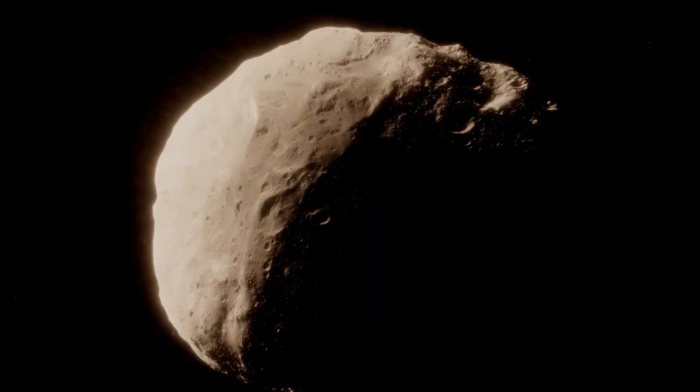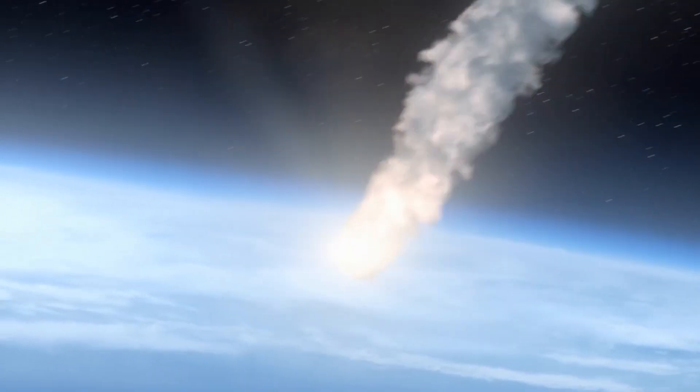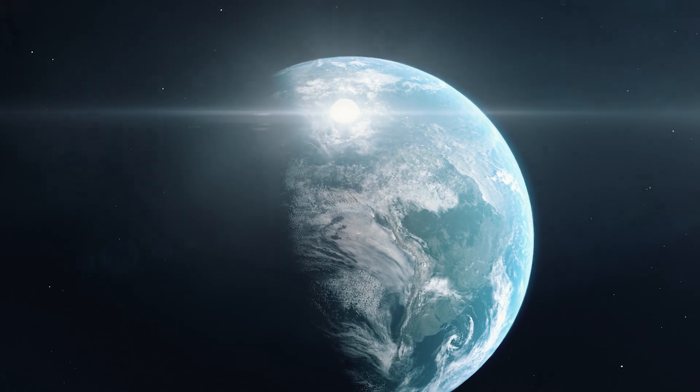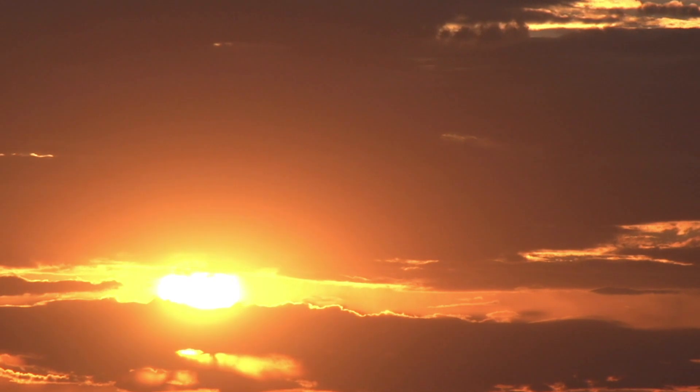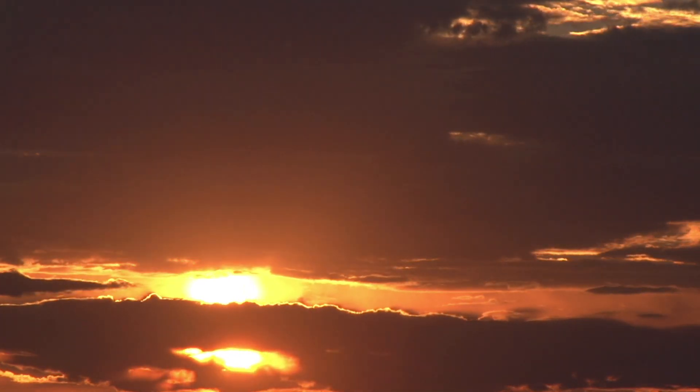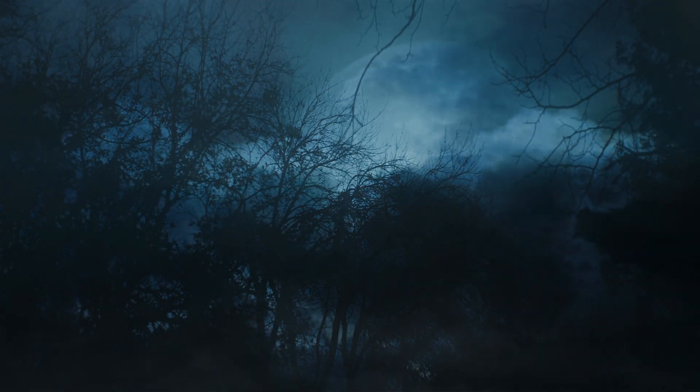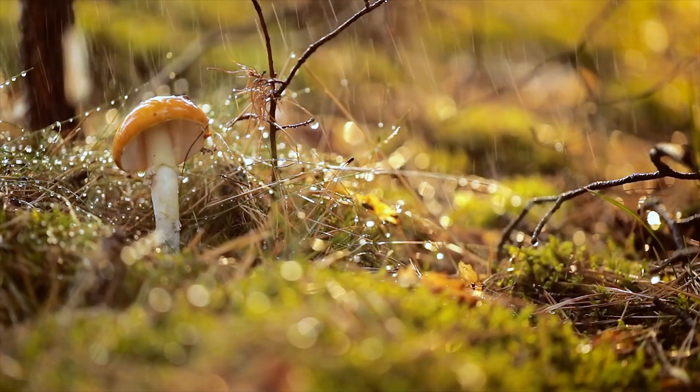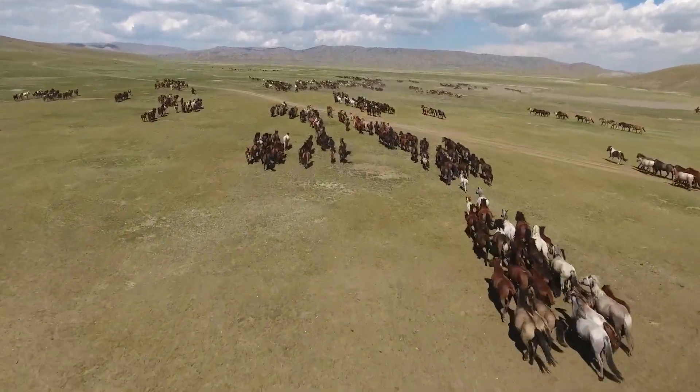So what caused the extinction this time? It was the Chicxulub asteroid, which was nearly one trillion tons of three mile wide rock that hit the Yucatan Peninsula in Mexico and left a hole 12 miles deep and a hundred miles wide. The impact kicked up dust in the atmosphere that encircled the planet, preventing sunlight from entering, which prevented plants and plankton from photosynthesizing, causing 76% of all life on the planet to become extinct. Fortunately for us, this extinction event allowed fungi to arise, which helped with the emergence of mammals who have dominated land ever since.